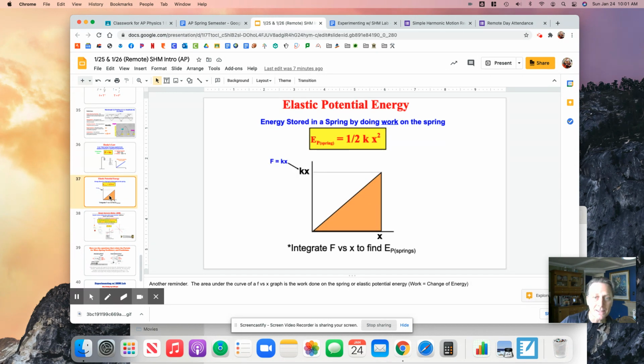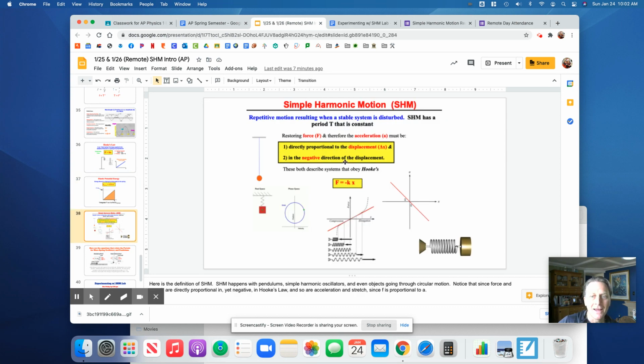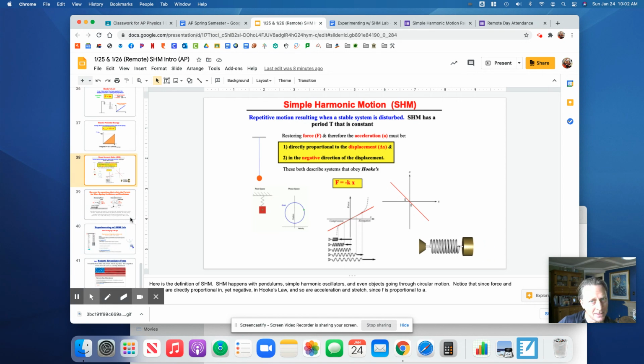This is some work that we did earlier around elastic potential energy. And so these are notes that are really just coming back from stuff we did in the fall. But this shows you how the integral, or the area under the curve of a force with respect to stretch of a spring, how this integral here is what we call elastic potential energy. Okay, and then we go to the definition of simple harmonic motion. Okay, and I've given some words down at the bottom here to think it through, but you'll see this in your reading also. So define a simple harmonic oscillator.